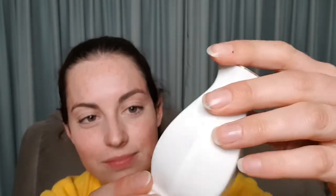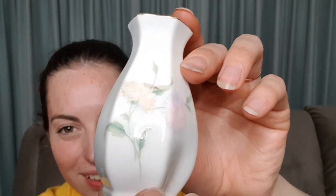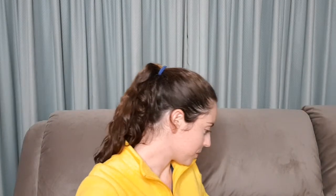Next vase - I've got this one. It's got a floral pattern on it but I'm pretty sure it is transfer. I can't say for certain but it looks to me like it's transfer and it doesn't have any markings anywhere either. I think I will sell a lot of these smaller ones but I'll do it as a bulk lot - maybe sell five together in one go to make it worthwhile the shipping costs.